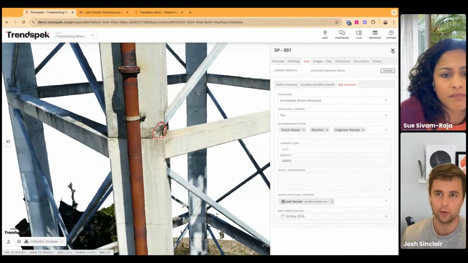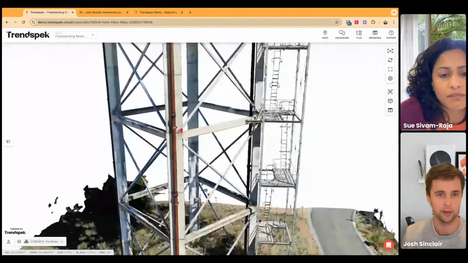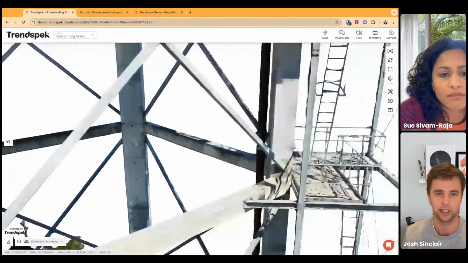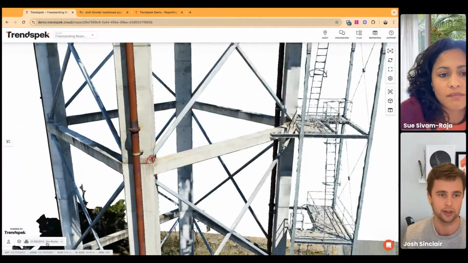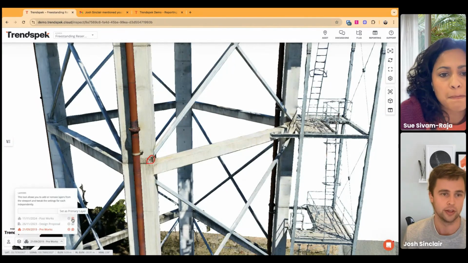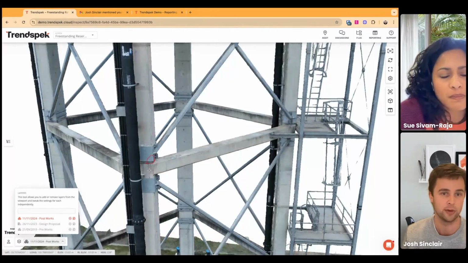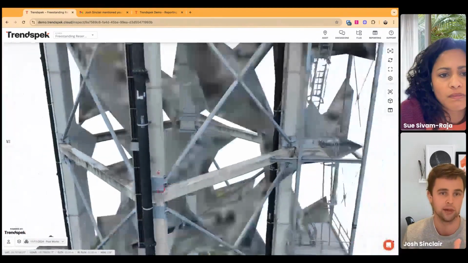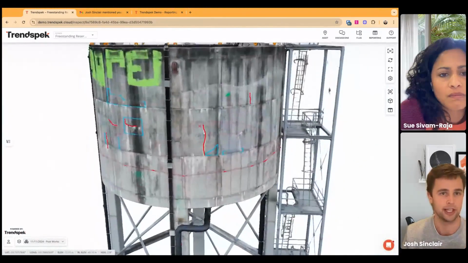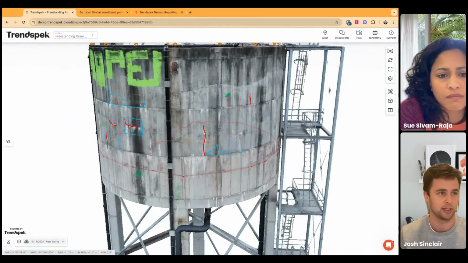So you can't do it in the side-by-side viewer, but in this main viewer with the layers, you can essentially achieve the same outcome. So we're looking at the defects here on the 2019 model. We can then turn on the 2024 model and turn off the 2019 model to see those defects in relation to the newer updated model. So I think that answers your question, but yeah, you can compare those defects on the newer captures if needed.